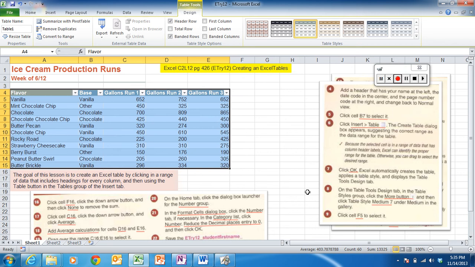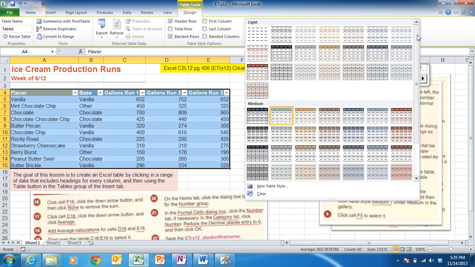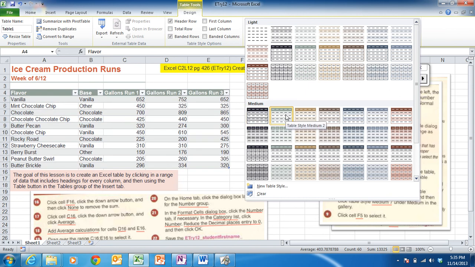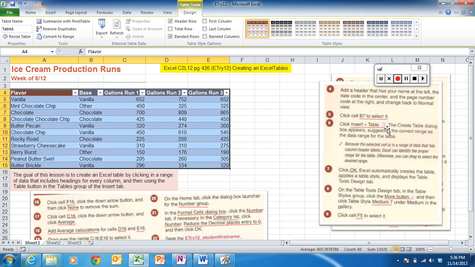Alright, in step number 8, on the Table Tools Design tab in the Table Styles group, we're going to click the More button. Okay, here's the table style options, here's the table styles, and here's the More options. And we're going to look for Medium 7 under the Medium section in the gallery. So here's Medium 1, Medium 2 is already the default, 3, 4. Notice as I'm moving, these are live views, 5, 6, and here we find Medium 7. Okay, that's step number 8, Medium 7.